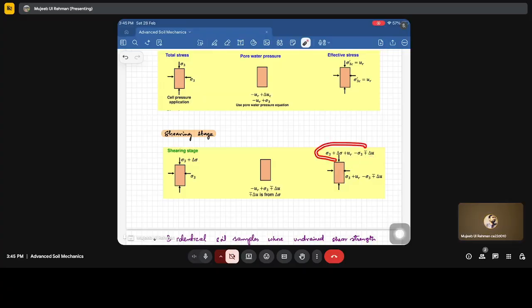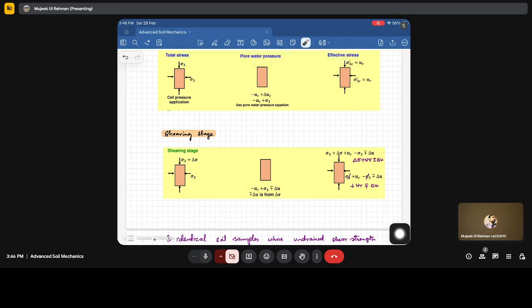These are the total stresses. So this plus this, right? And this plus this, or this minus this minus this. Total stress minus pore water pressure. So total stress is sigma 3 plus delta sigma minus UR plus UR minus delta sigma 3 plus minus delta U. Similarly for this. If you see, this and this will cancel out, it will remain delta sigma plus UR minus delta sigma plus minus delta U. So it will come out to be delta sigma plus UR plus minus delta U, and here this will cancel out to be UR minus plus. Right.